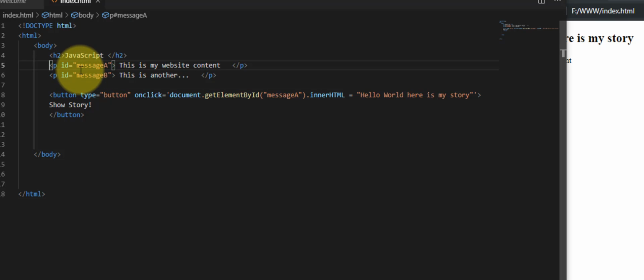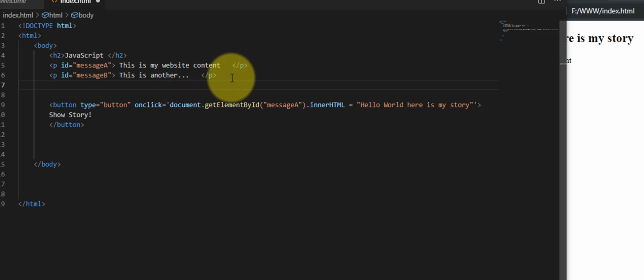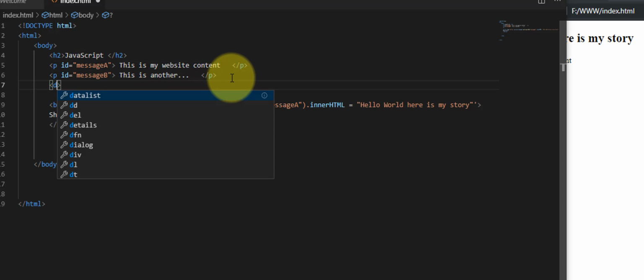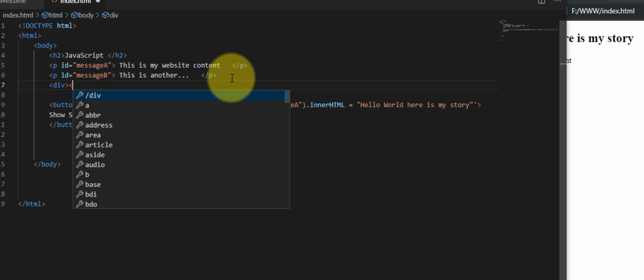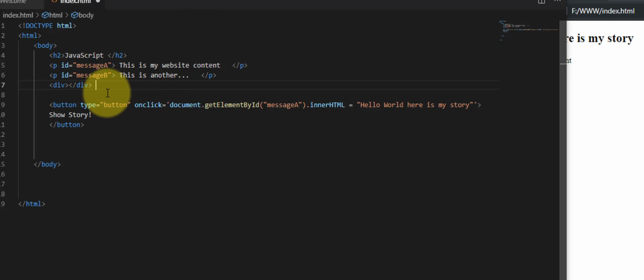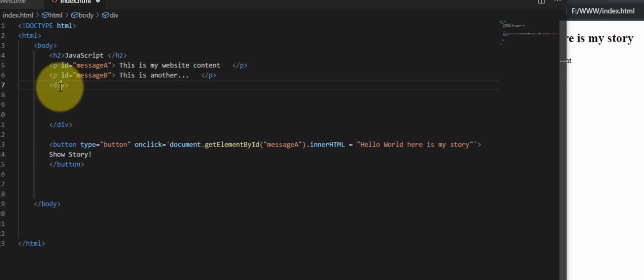If you really wanted to have a lot of information inside of something, you'd probably use another kind of box called a div. So I'm just going to call this a div, and this is a blank box, right? And this blank box can be called anything I want. And divs are especially important because when we start getting more into CSS, we're going to be using a lot of divs. So I'm going to take this name from here and put it in the div.